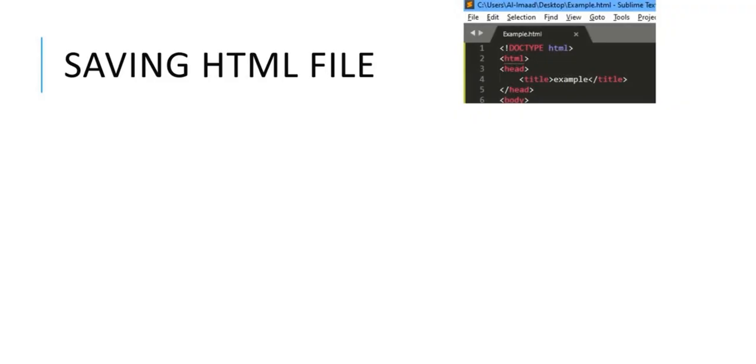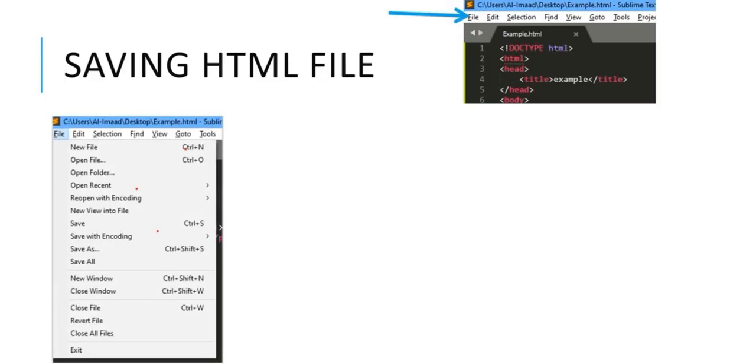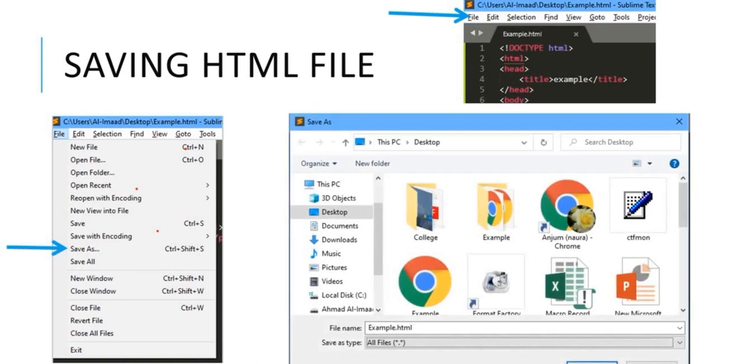Click on the ribbon at the top, click on files, and then click on save file. Once you click on save as, save it with the extension .html. For example, if your file name is file, make sure that you write file.html. Without the .html, it cannot be converted to an HTML page.